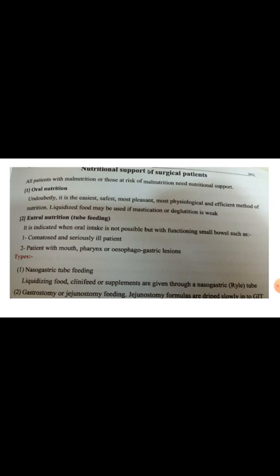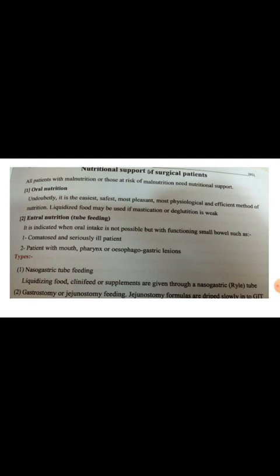If there is an obstructing lesion in the esophagus or the upper stomach and we can't put a nasogastric tube, we do what's called gastrostomy or jejunostomy. Ostomy means opening. So we open part of the stomach through the anterior abdominal wall, or open a part of the small intestine, and insert a tube through the anterior abdominal wall into the opening, and put the fluid nutrition through it.